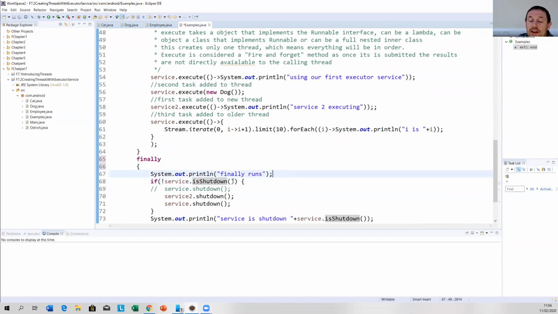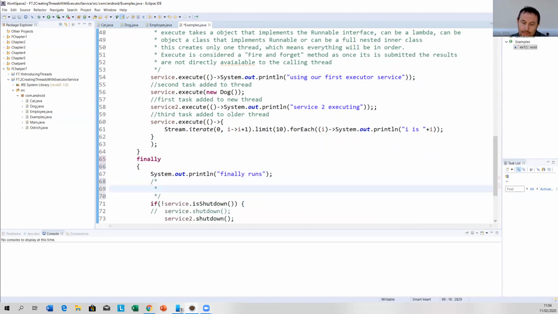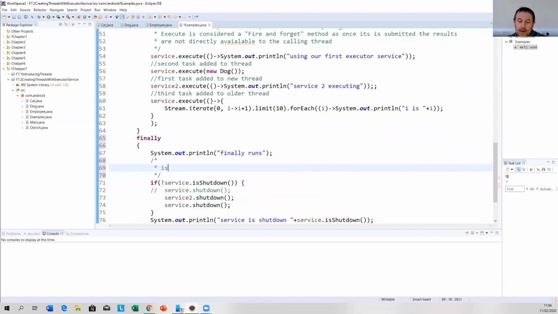So what we're saying there is, is the service not shut down? So if the service is not shut down, so put in here, isShutdown returns true if the thread is closed, false if not closed.